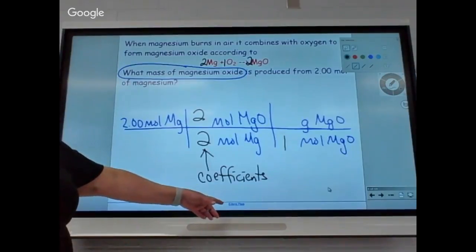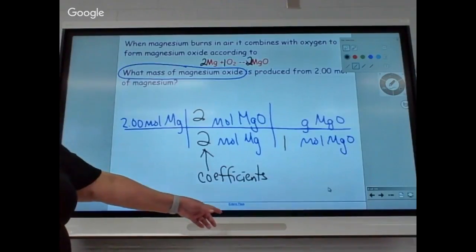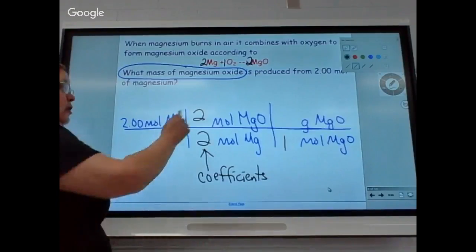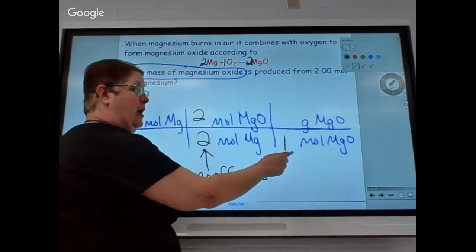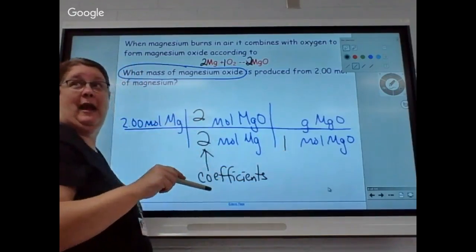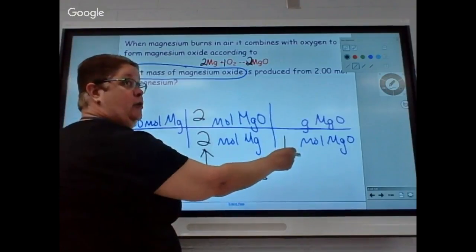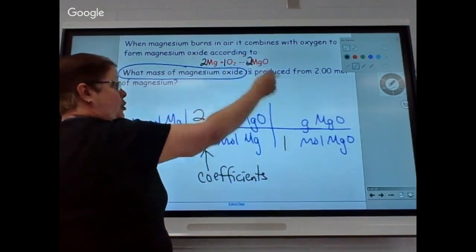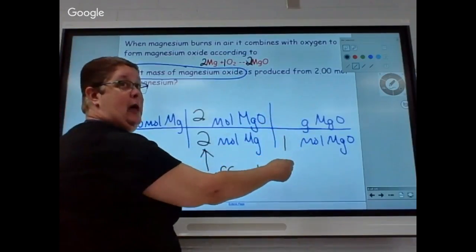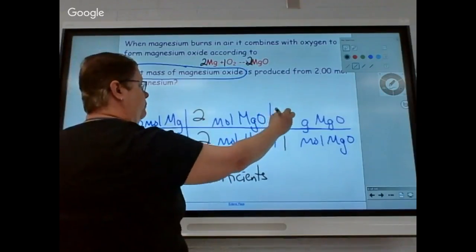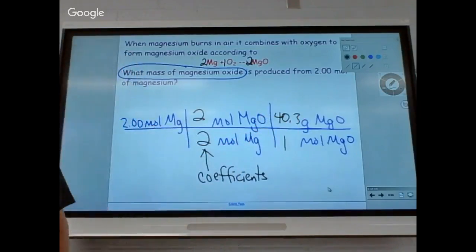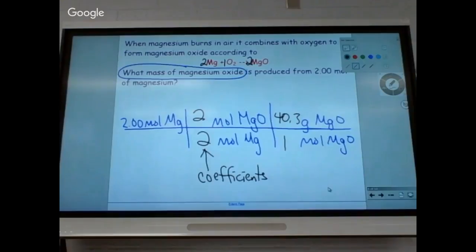Now, another way you can think of it is what Antoine said. You only get to use coefficients one time. So once you've used it here, do we get to use it again over here? No. And it's a common mistake, which is why I'm pointing that out. People see moles and they automatically do what? They look here and they go, oh, it's a 2, and they put a 2 here, but we can't do that. And then the mass there is 24.3 plus 16, 40.3. Okay? Questions about how to do that? 80.6 would be the answer.